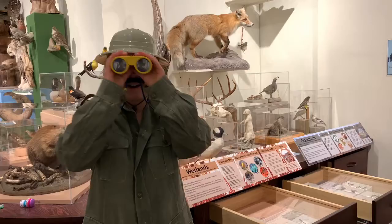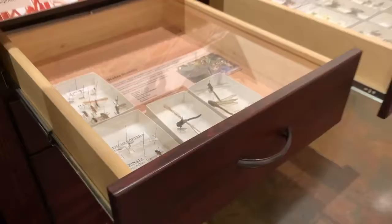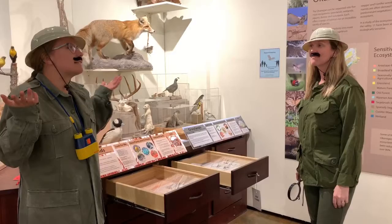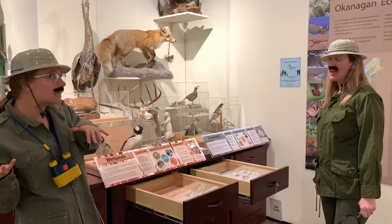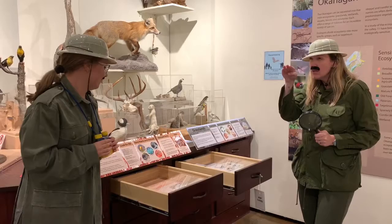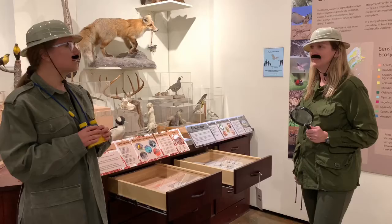I found a dragonfly. Now I know how this one camouflages — it has see-through wings. That's right, Adventure Allison, that's one way it camouflages. But it also does something else: it has something called motion camouflage. Motion camouflage? Don't you need to be standing still to hide from a predator or sneak up on your prey? That's what you would think, but not with this clever dragonfly. Its wings beat so fast that you can't even see them moving, and its body stays still. So as it darts and hovers, it's actually getting closer, but its prey doesn't even know it's moving. Whoa! That's really cool. I want to go look for dragonflies now!